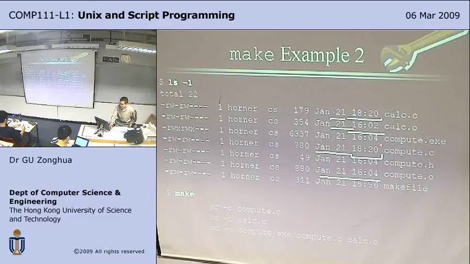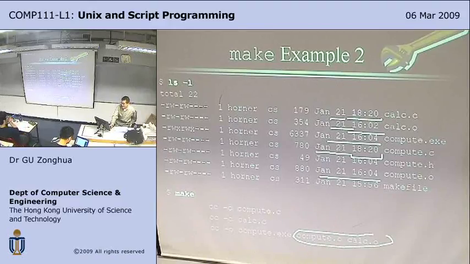And finally, compute.exe has a timestamp 16:04, and compute.o and cap.o both have newer timestamps because you just created them. Therefore, you must re-execute this command to link these two together and form a .exe file.